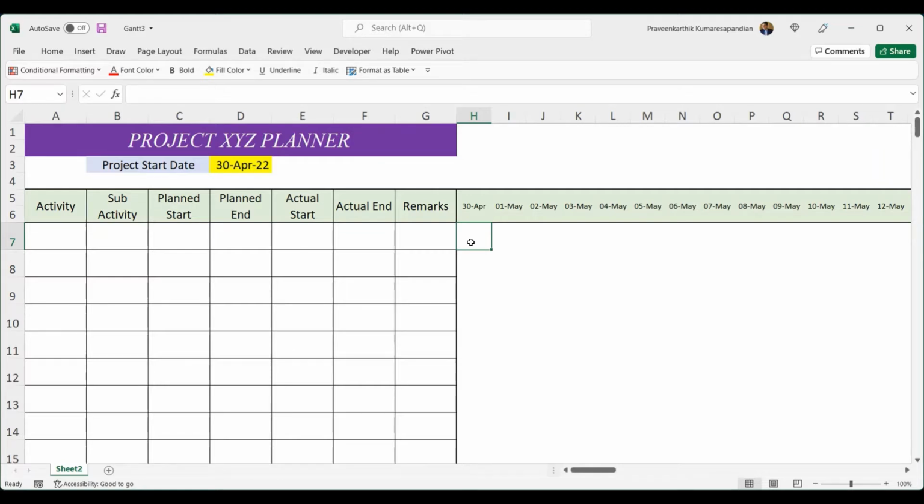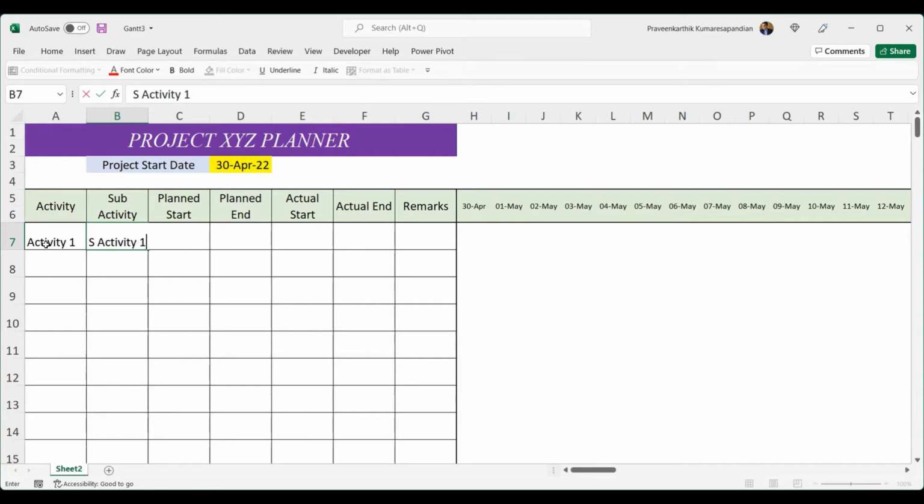Now let's jump into the core part of this video, where we are going to write formulas required for this Gantt chart. Now here we have activity and sub-activity. Let's start filling one sample data for this, activity 1.